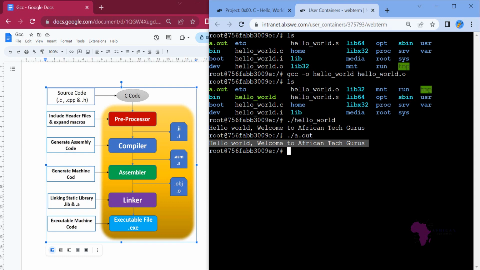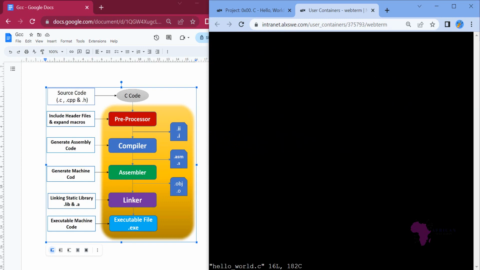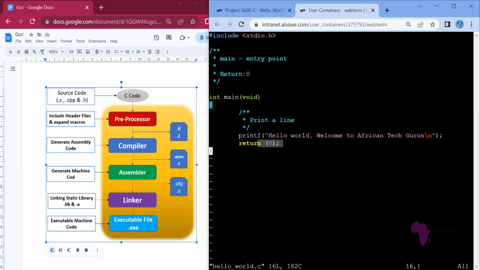When I was writing the code with vi hello world.c, you noticed there's something called return. Return 0 shows that your code has executed successfully. It will return a non-zero number if your code does not execute successfully.